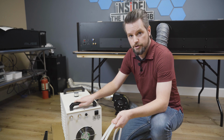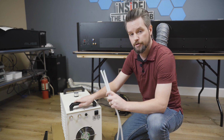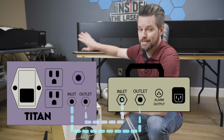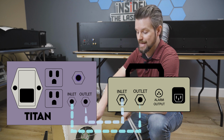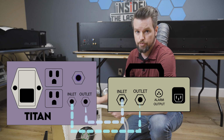Now we need to connect the water chiller. You should have received 2 silicone hoses that will run the water from your chiller to the Muse. These we're going to want to run from the in on the chiller to the out on the Titan, and then from the out on the chiller to the in on the Titan. That way it will run in the proper direction.